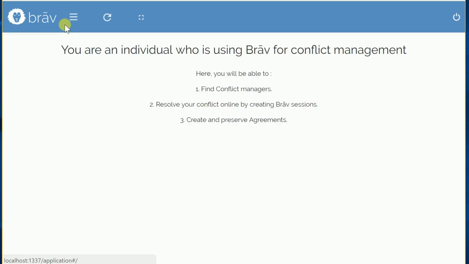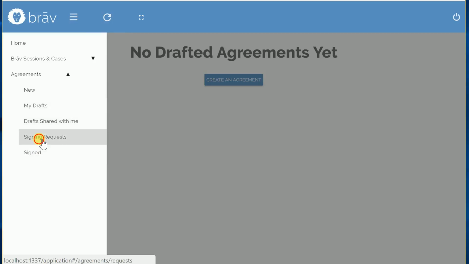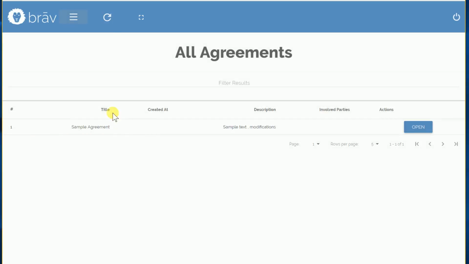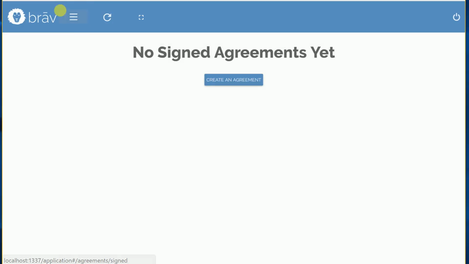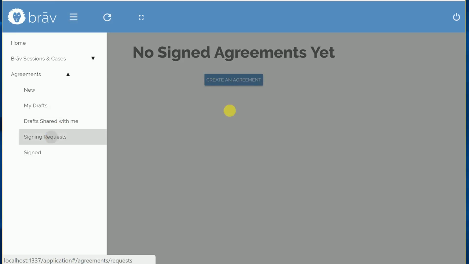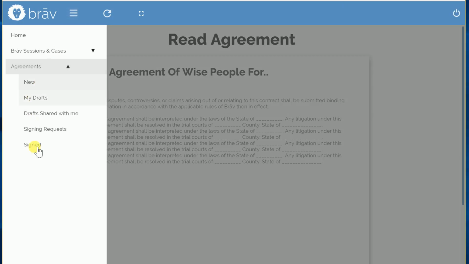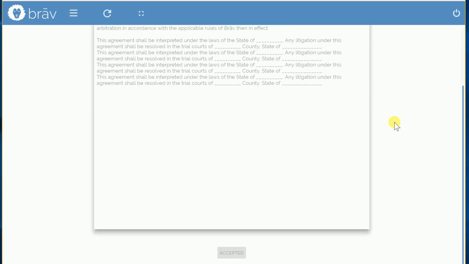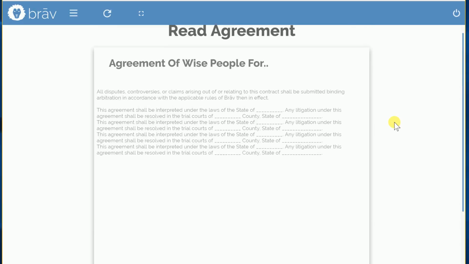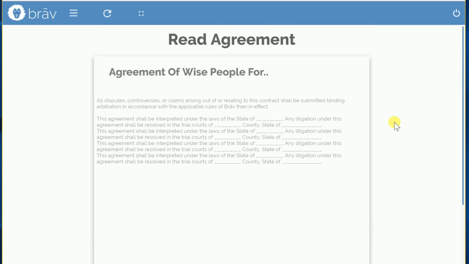When you come back to it, you will not be able to find it under My Drafts because it will be gone. Rather, you will be seeing it under Signing Request because you haven't signed the agreement yet. But there's another tab called Signed Agreement, which will be empty now, but as you sign this agreement, you will be able to see this agreement under your signed agreements. If you are ready to sign, click on Sign as Accepted and go to Signed Agreements. You will be able to see the agreement here, and it will always be able to be seen by you, and it will be preserved and it will not be tampered by anyone because it is not modifiable now.